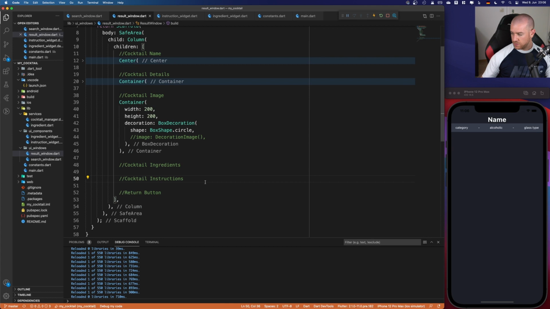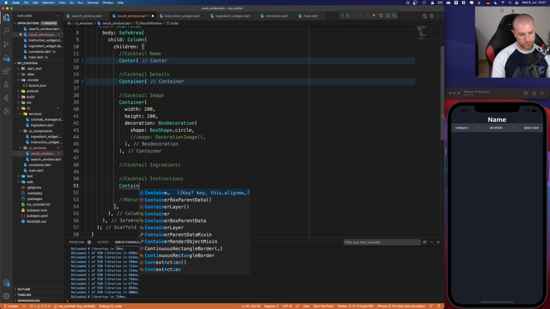So if we go back here to instructions, result window, instructions. So in here, cocktail instructions, we have a container.